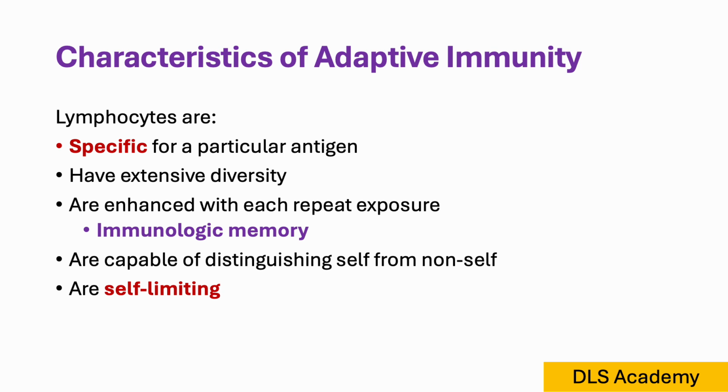Also very important is that B and T cells are able to distinguish between self and non-self. Well, is it so? We all know that it's not 100% correct. Otherwise, we would never see an autoimmune disease. But we are going to talk about this a bit later. The minute you turn on an adaptive immune response, it is trying to turn itself off due to the very high level of proliferation associated with its activation.